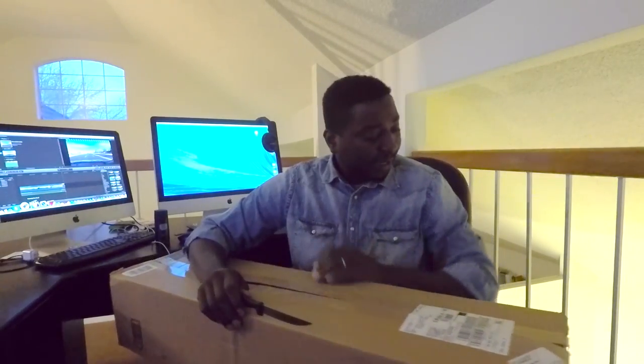The Feiyu gimbal is a good one depending on what you want to do. I did try it and used it, but I wasn't satisfied — not because it wasn't good, but it just wasn't for me. I want to be free and relaxed. Even though they're stabilizers, you still don't want to be shaking, and that creates too much tension. I don't want to put too much attention on not shaking and then forget about other things I should be doing.